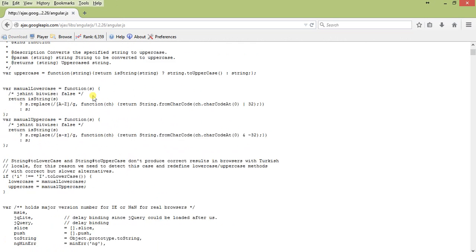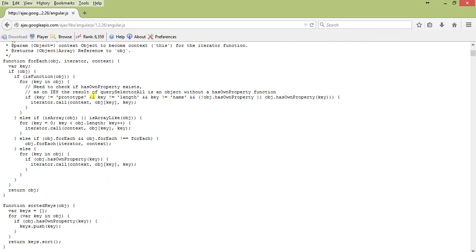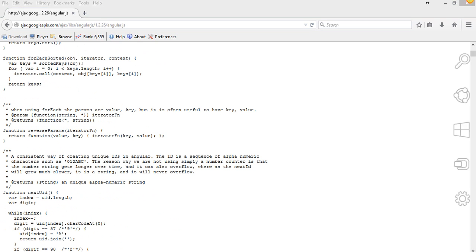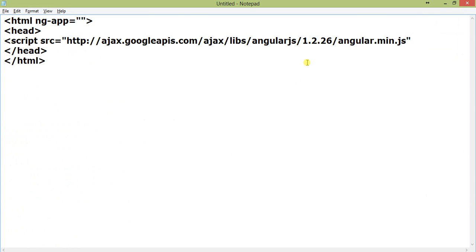You can study it, go through the code, all the functions, everything. So I will include the script here, and now I will start writing the script of the real AngularJS program. For this I have to declare a variable.